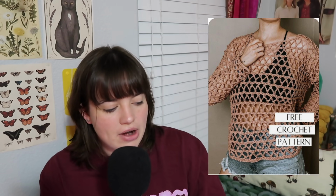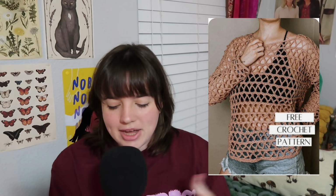And I love that there are gaps in the back, like the stripe lines. And then there's this crochet beach cover up with an off the shoulder kind of top. And then there's this summer crochet, kind of a netted looking top, but this is a new pattern I've never seen before. It's different triangles, so I thought that was interesting to throw in the mix, because usually with these beach cover up things, they're just the standard mesh stitch. So I thought it was cool that they're triangles. I don't know, probably not even really noticeable, but that's what I noticed.